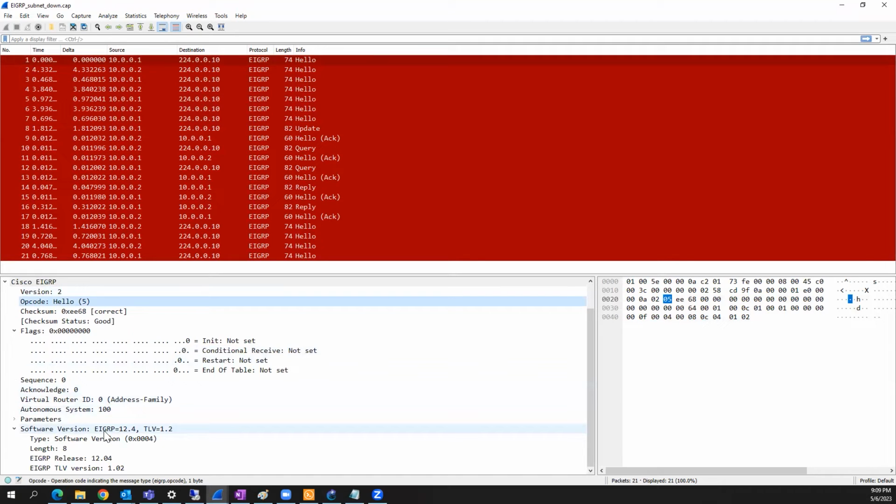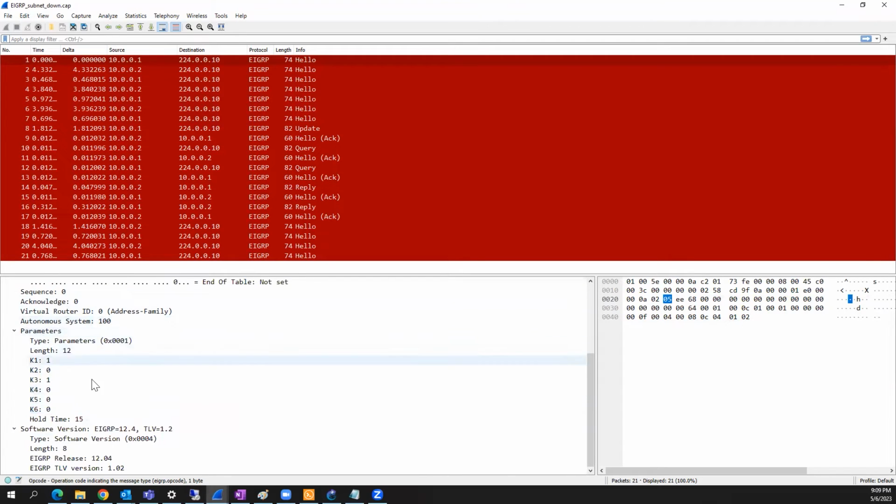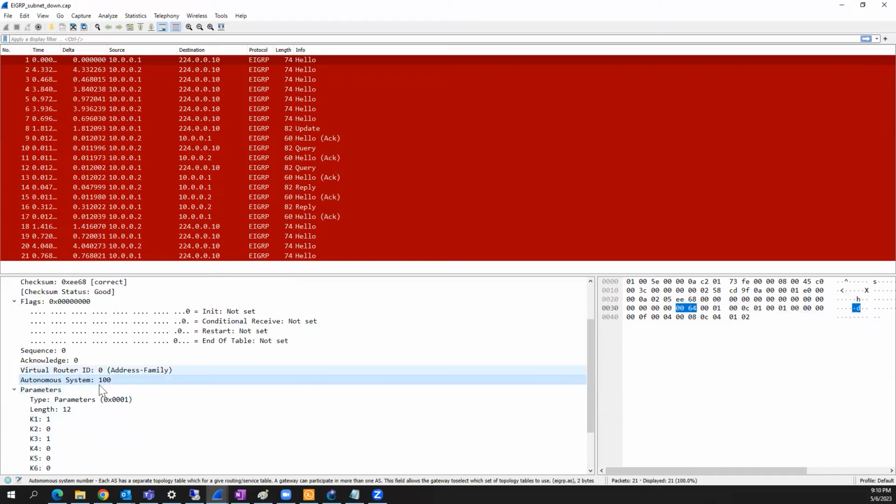If you see the software version of EIGRP, it's version 12.4. If you look at these parameters, EIGRP makes use of K values. We are not doing a deep dive about EIGRP, but I'm telling you. Here you can see your hold time, so it waits for 15 seconds if I'm not getting a hello. It's also talking about its autonomous system number.